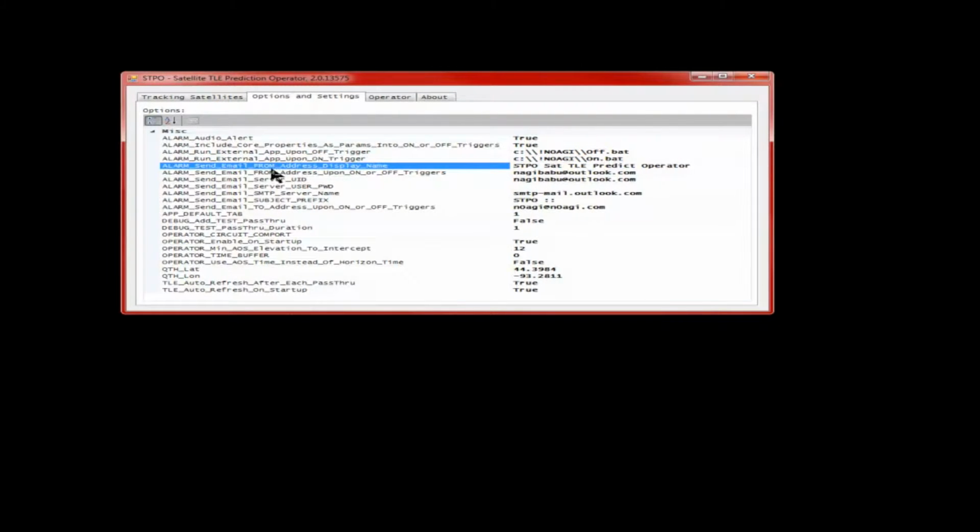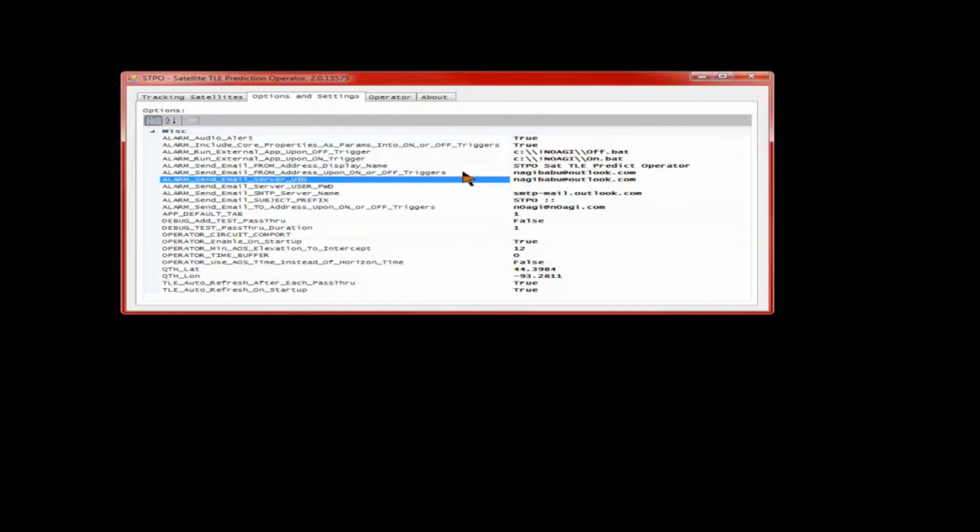The next item here is the from address or the display name in the email. So if you choose to send out emails, you can set my display name, the from name, just so you can process your Outlook or whatever email client rules you would like to set up when these emails get sent. And this is the from address. You might want to replace this with whatever email address of your choice.